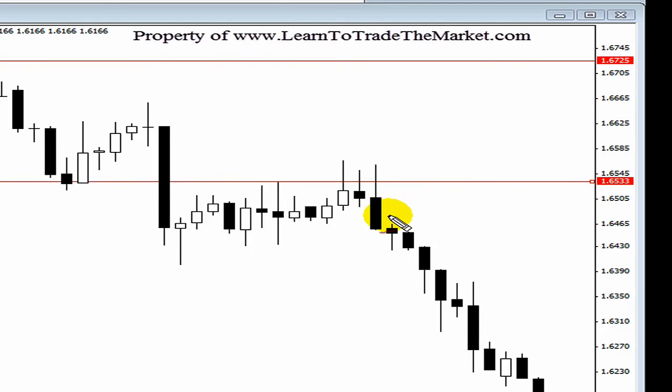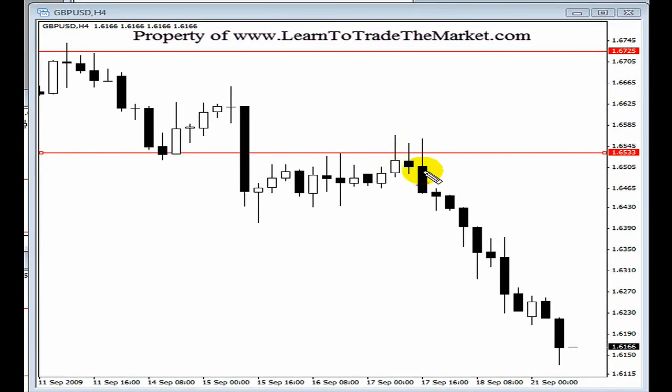Now this trade resulted in a 4-to-1 profit. Initially I was aiming only for 2-to-1, but because this market really broke away quite suddenly over the next 48 hours, I was able to clean up on this and actually pulled in 4-to-1. So I'll show you how I place my stop and target. I simply entered on the break of the low there. I placed the stop above the high, and I aimed initially for a 2-to-1 target.